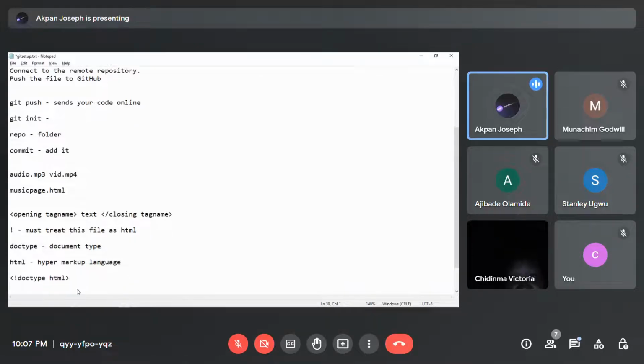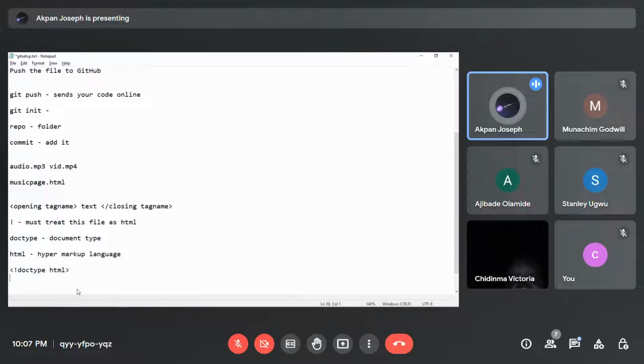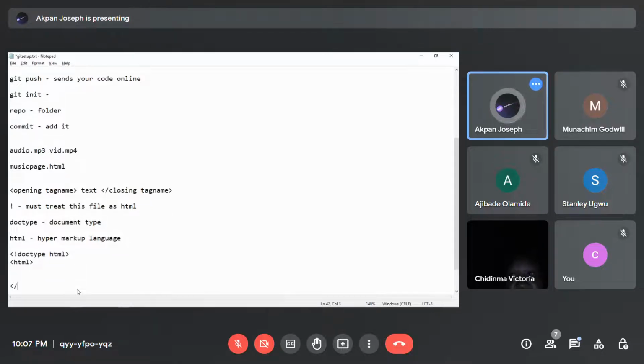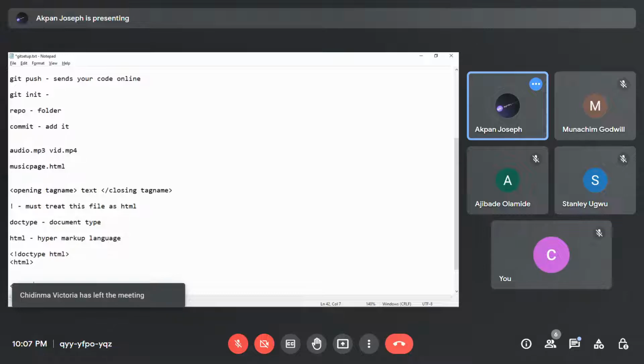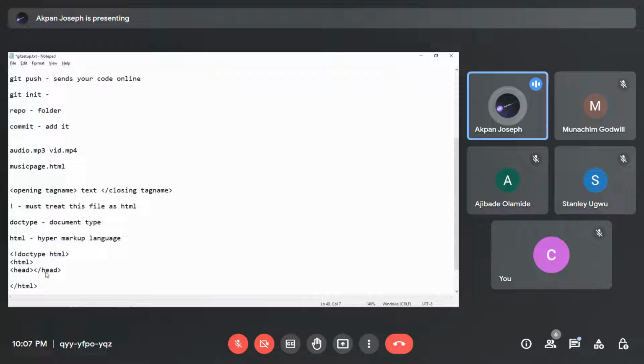After the HTML tag, the next thing we had was this HTML, and inside the HTML we wrapped around and also closed the HTML. The next thing we had was our head. Inside this head is where we put everything that's going to be on the top.